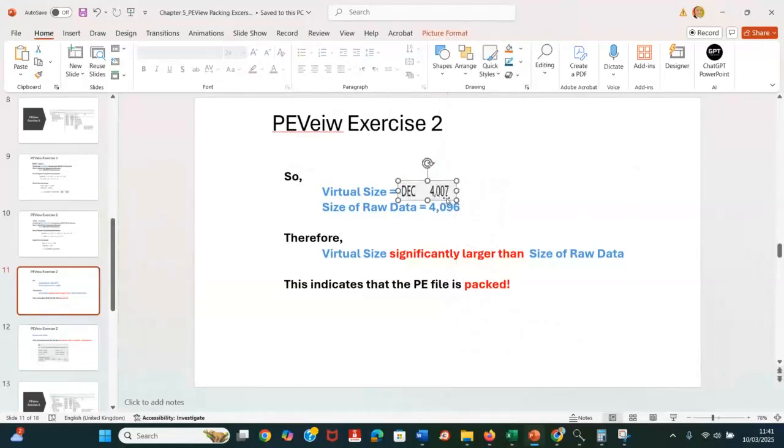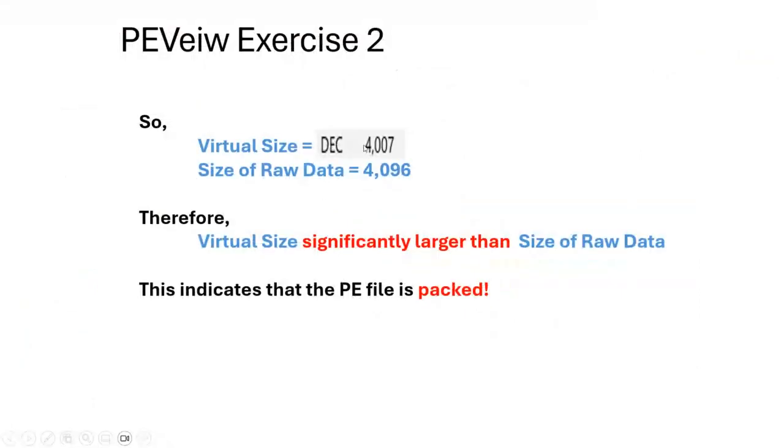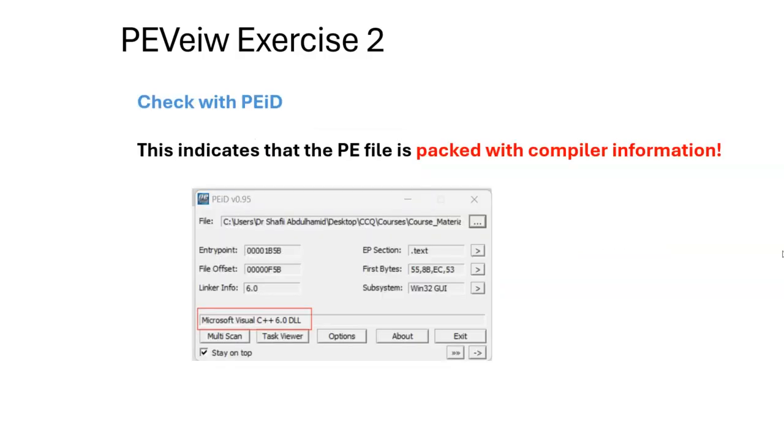So this should be the correct value here. Okay, so if you have this 4007 and 4096, it means that there is not much difference between these. It means actually it's an unpacked file. Though it contains some compiler information.